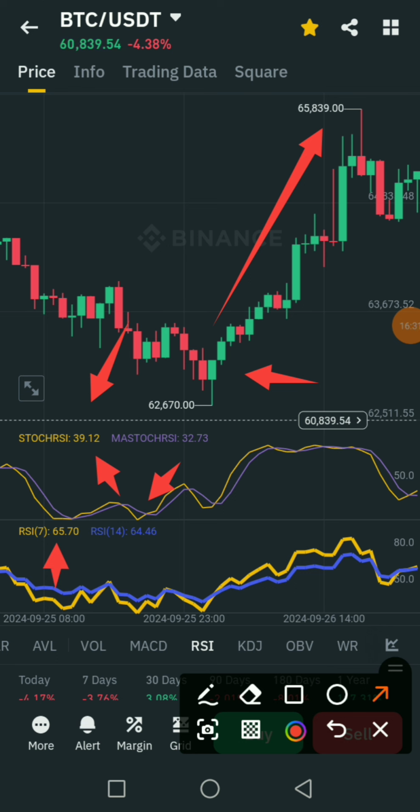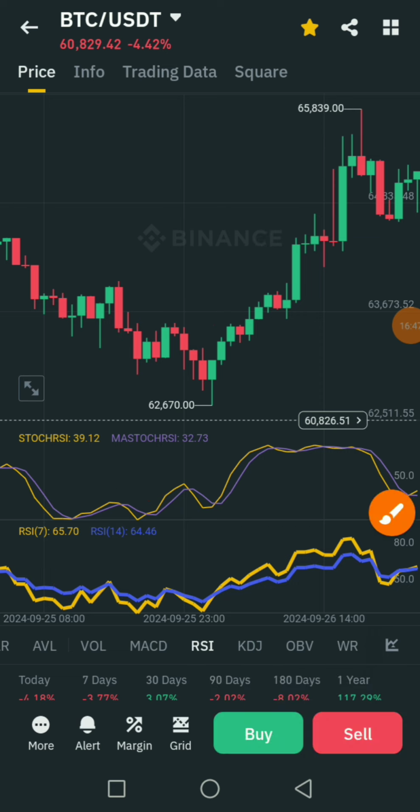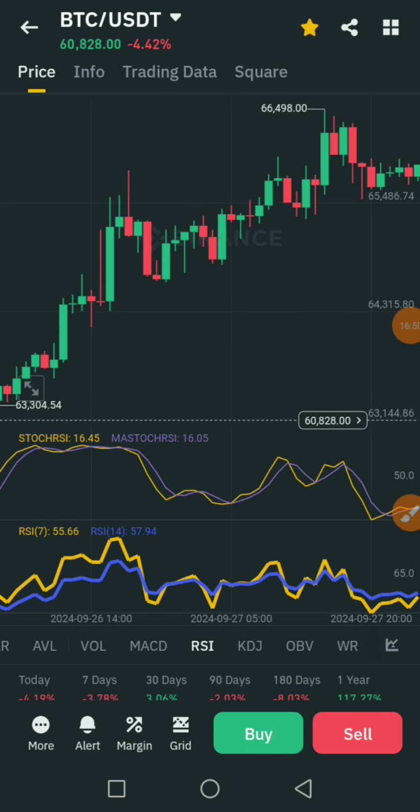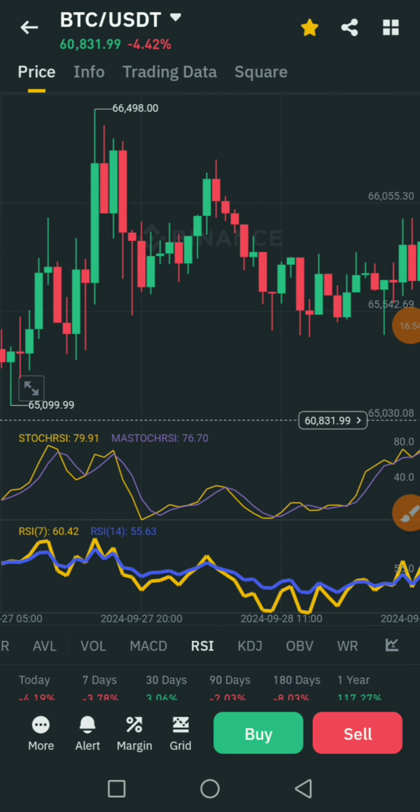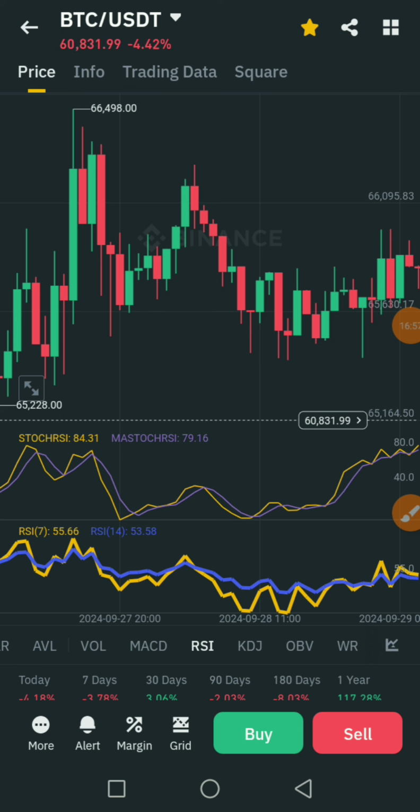So it is the work of the stochastic RSI to tell us that, wait, this asset is not going up anytime soon, so just hold on until I give the signal, the green light, meaning that until I am at 80 and above, that is when you can actually buy the asset. Okay, so I hope you understand what it means. So without wasting much time now, let's go to the strategy, or how you can use this stochastic RSI to predict the markets properly.